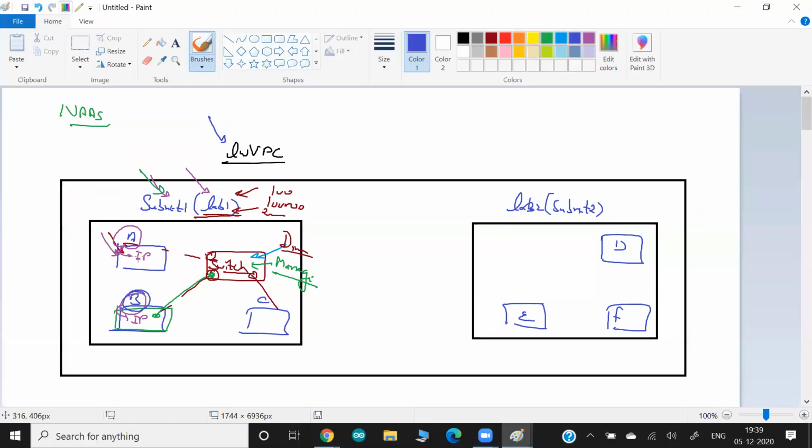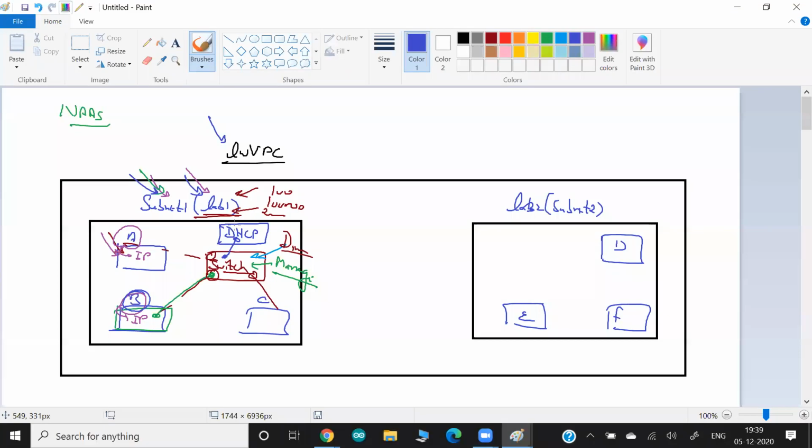An interesting thing is, guys, in the AWS cloud, whenever you launch any new lab or new subnet, behind the scenes AWS creates one DHCP server for you. And after they launch the DHCP server for you, they connect this server with the switch. So you don't have to worry about the DHCP server.